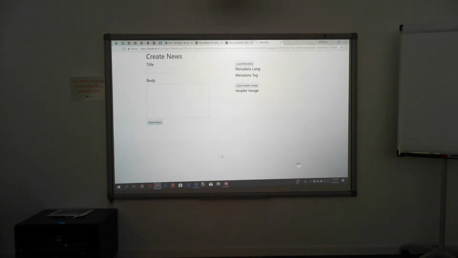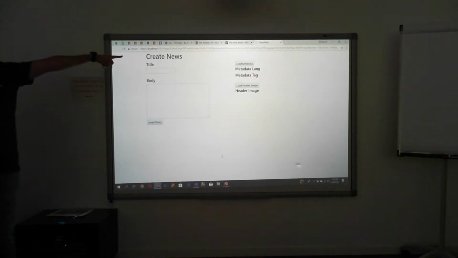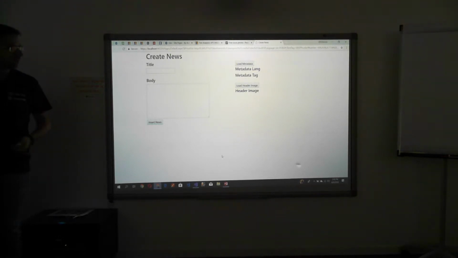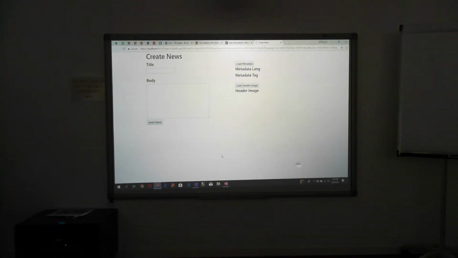So in this demo, I write the title and body of my news. Okay. Then I click on load metadata. This button calls the cognitive service for two reasons. The first is to detect the language, and then I have to pass the language to extract metadata from the body of the news.